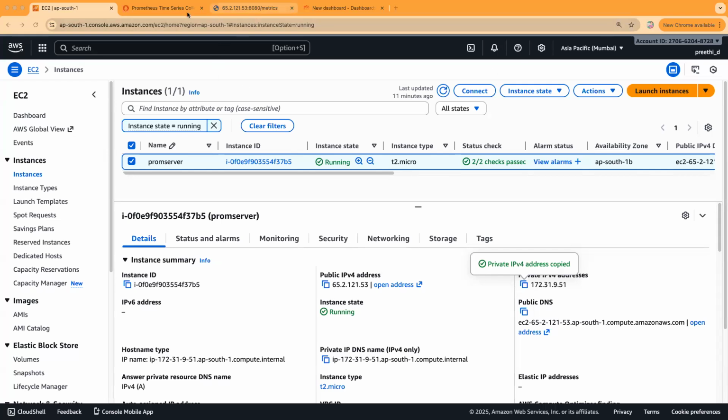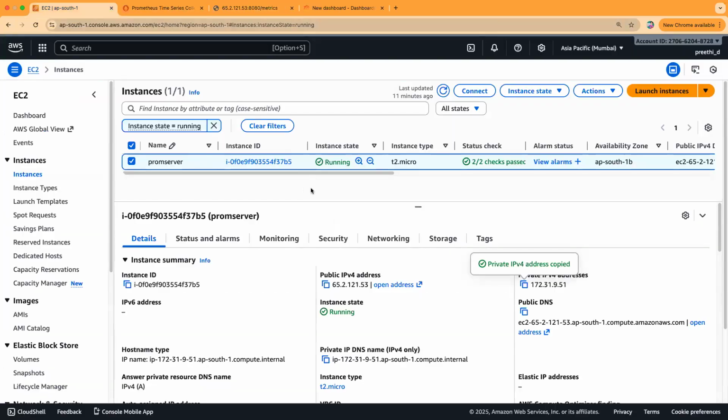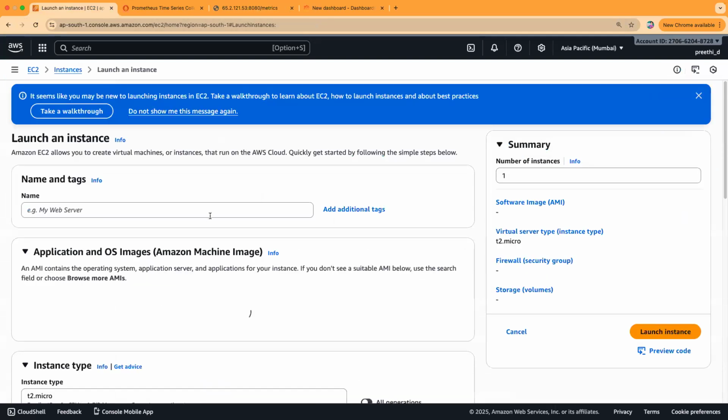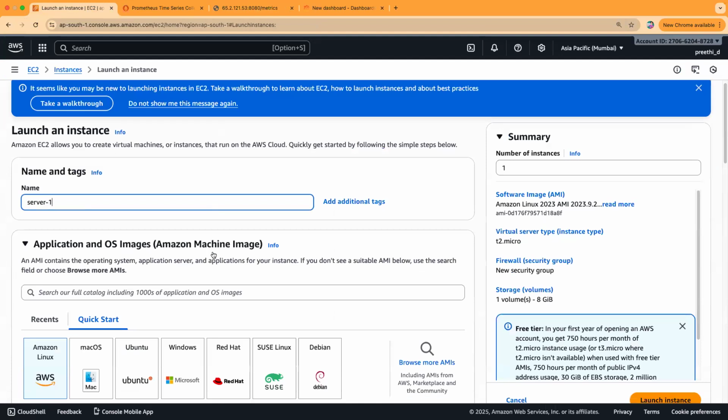Already it's monitoring this cAdvisor, right? Let's say I want to monitor another Linux server. How can Prometheus monitor another Linux server? Let me create it. Let's say target one or server one monitoring.